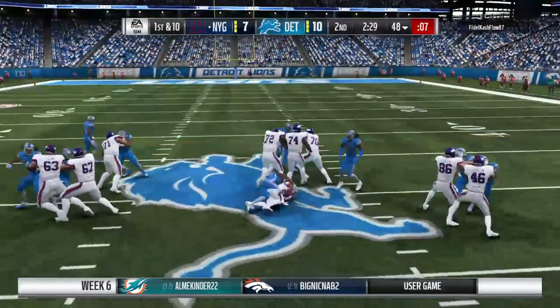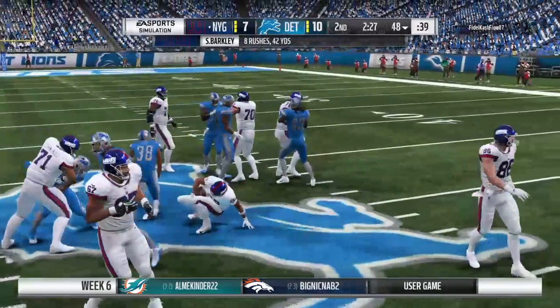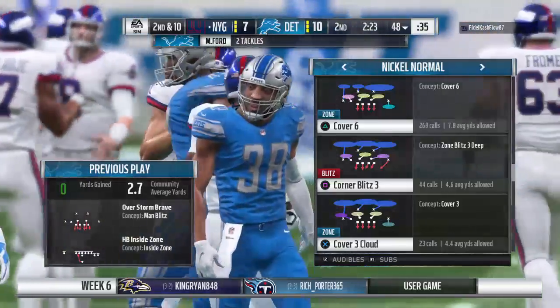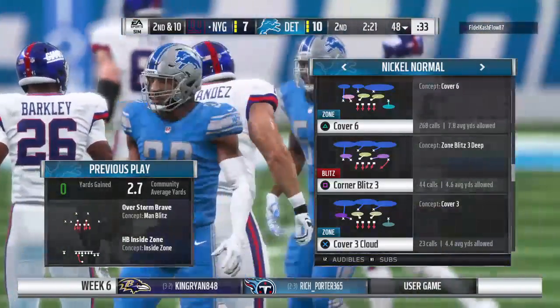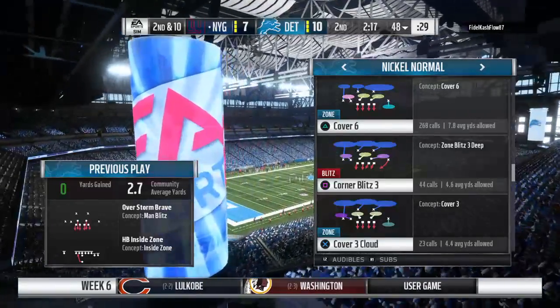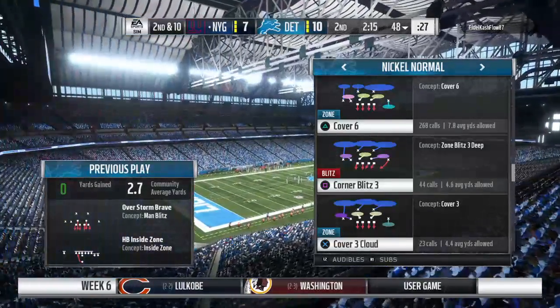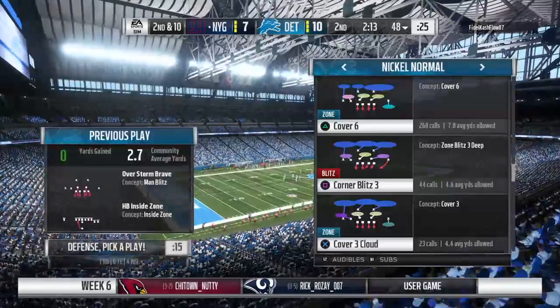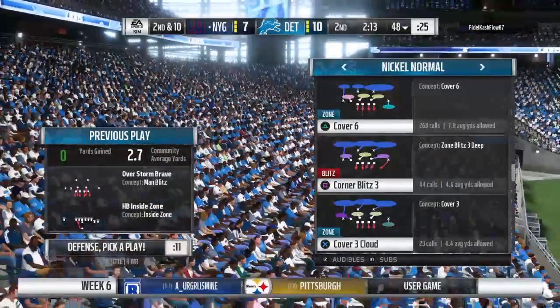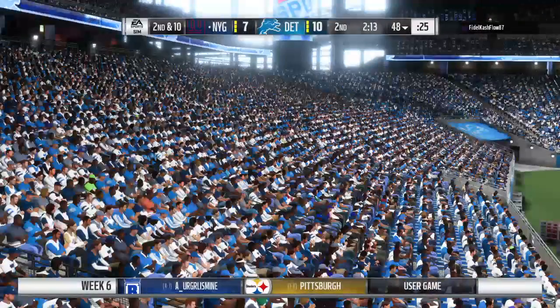A 1st down carry for Barkley, and he stopped immediately there. Officially no gain on the play, and it's 2nd down. Well, usually you don't think of the cornerback coming in for a no-gain play, but that's what we had there. Nice tackle. Yeah, and how about the range, too? Coming from the outside part of the play, moving his way into the inside and making that play happen. No gain for the offense, big play for the defense.